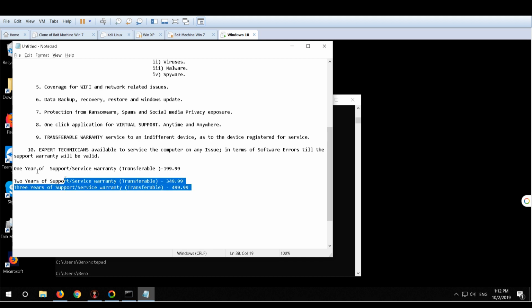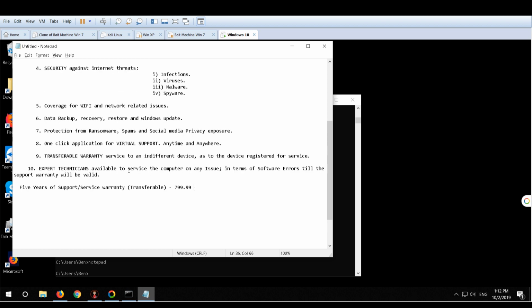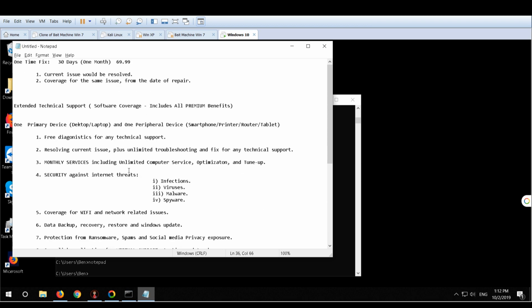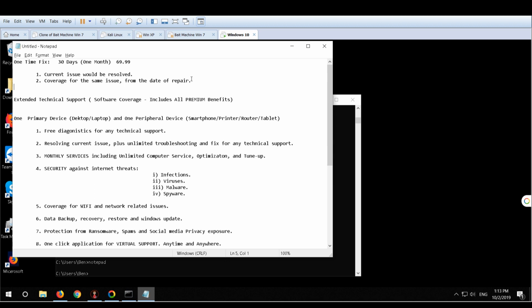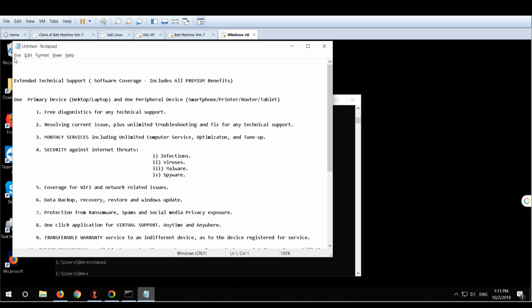All right. Just give me a moment. So if you go for 5 years, that would be $799.99, okay, for both the printer and computer. Just give me a while. And before registering your computer for the service warranty, I will give you your details. Please check if your details are correct or not since you're registering for 5 years.